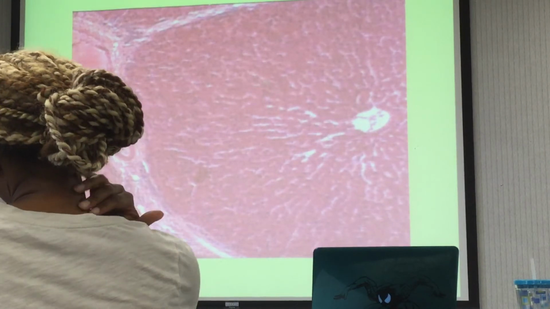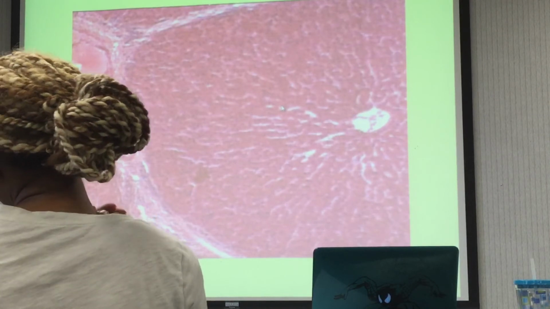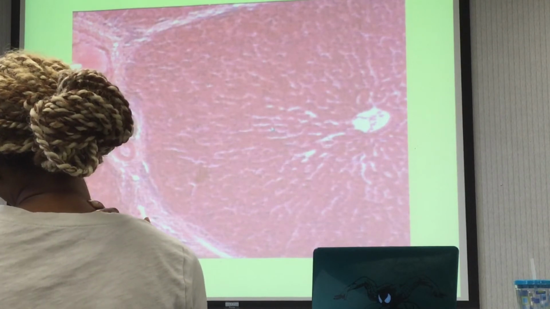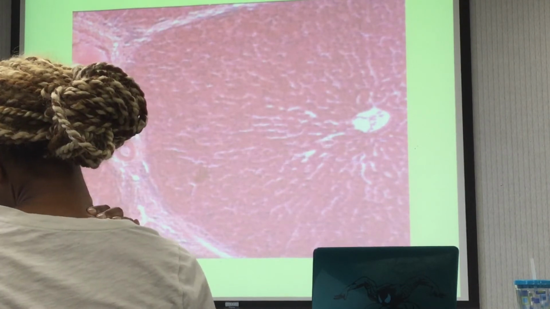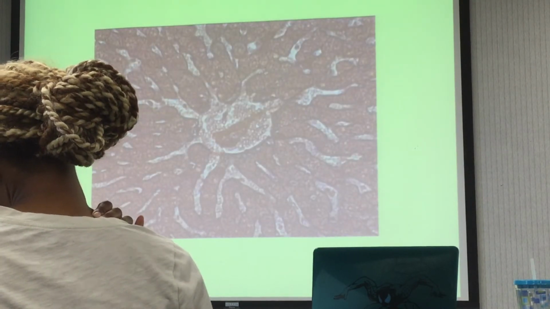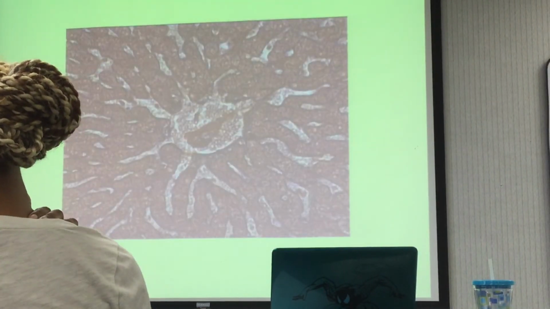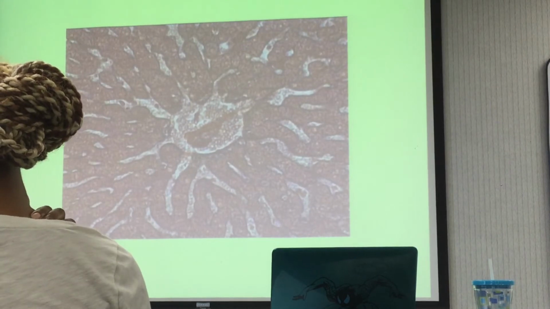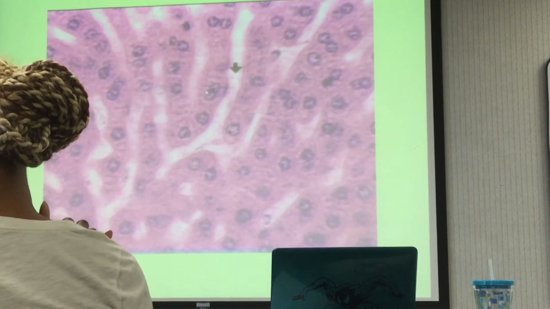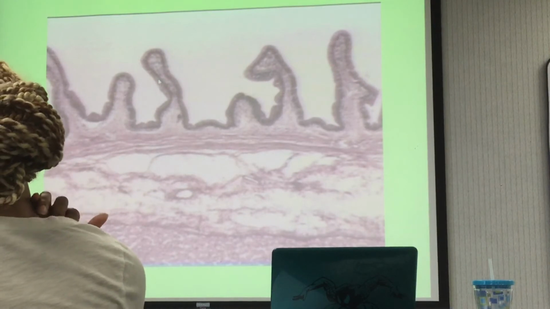Okay, and these are all hepatocytes. Between the hepatocytes, the clear regions are sinusoids. These are sinusoids, and that's the central vein. What is that? This is just a magnification of the central vein. So here is the central vein. So these are all sinusoids. See, these are the sinusoids. These are hepatocytes.